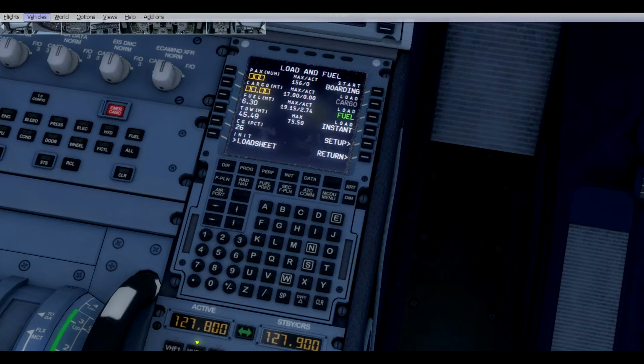So, just trying to find the weights that I need to look for so that we can load cargo. Today's cargo is 1.8, and passenger count looks to be, actually I'm wrong, it's not. Cargo is actually 1.7 and passengers today 132. We always seem to be nearly full. Can start boarding as well. So I'm going to make that instant because I've got to start my tracker, you see.